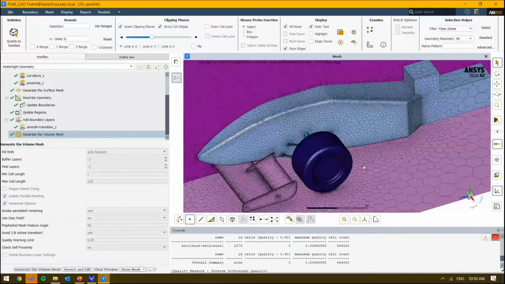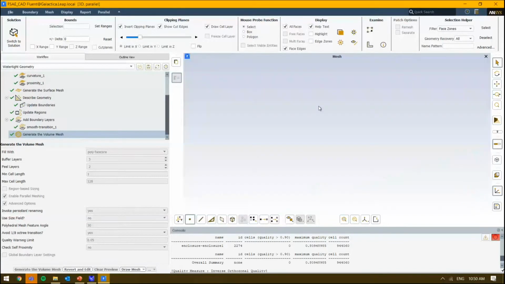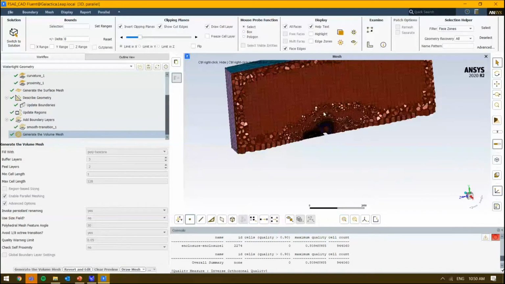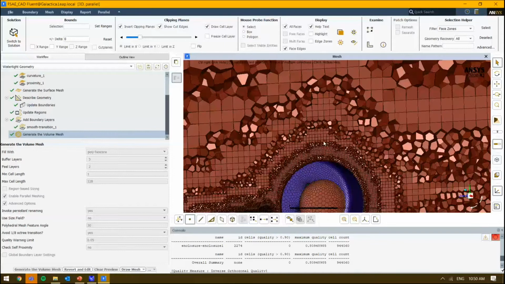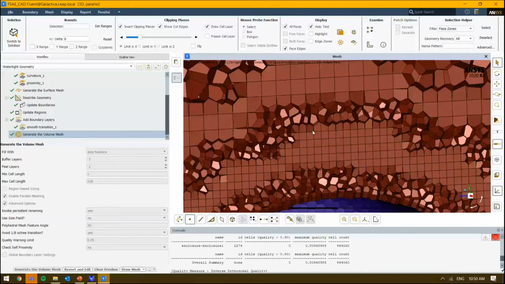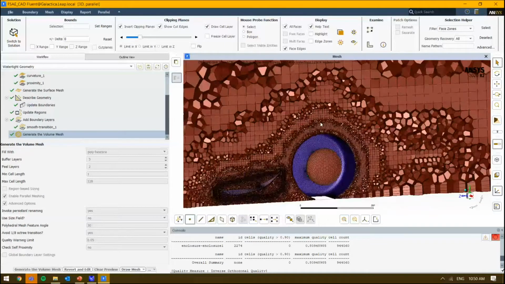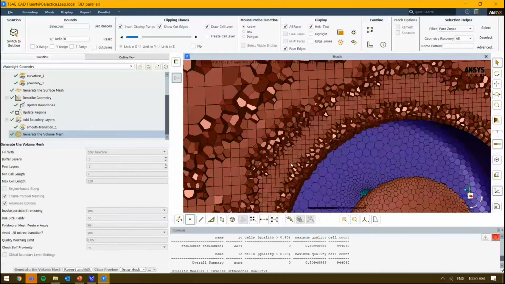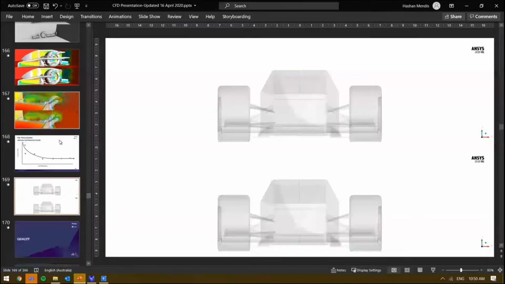If I take my cut edge and bring it along, and we look at the mesh, what we'll start to see is that instead of those big transitions, we've got a bunch of poly elements put through there as well. The other thing is that we've got more of these smaller ridges before it transitions out. That was why I played around with the buffer and the peel layers as well. All right.